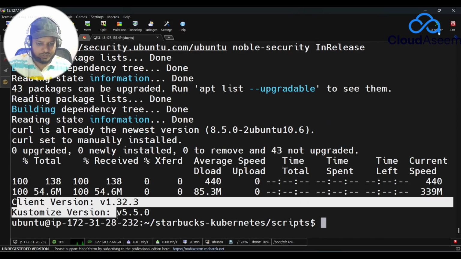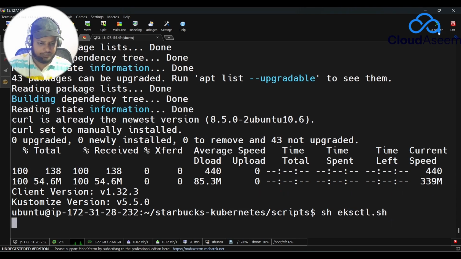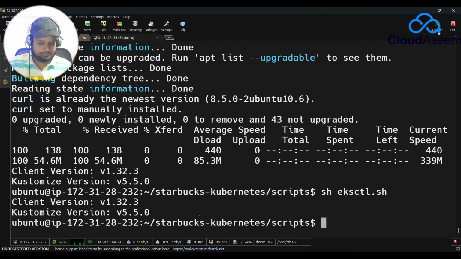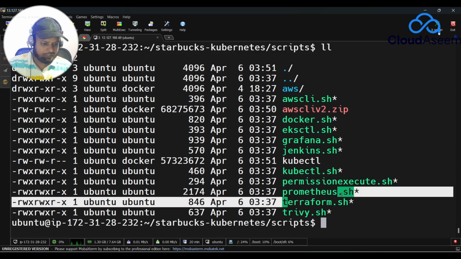That's fine, kubectl is installed. Now I need to install eksctl. So it's saying that eksctl also has been configured. That means whatever we required for this virtual machine has been configured. Okay, kubectl and everything is done.